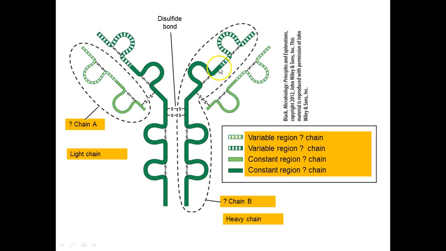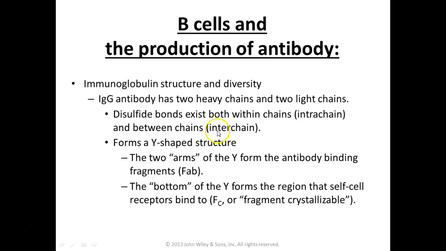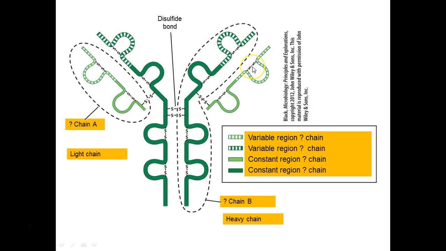So that's within a chain, but the really important ones are the ones that are inter-chain, which connect the 2 chains. Look, I hate these terms. Inter, with an E, is between the chains. So a heavy chain binding to a heavy chain, and a heavy chain binding to a light chain. Intra, with an A, is within a chain itself. So these guys are intra, these are inter-chain disulfide bonds.